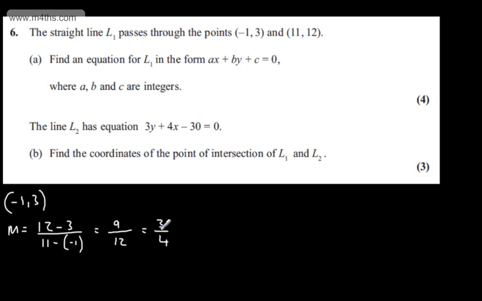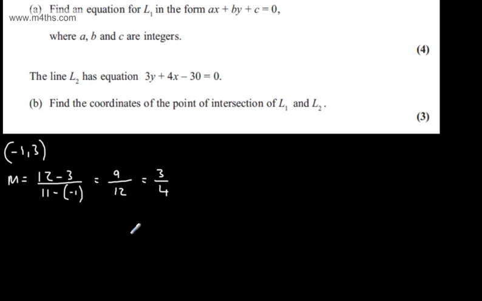We have a point that it goes through and a gradient. So we simply need to sub this into the equation of a straight line. I'm going to use Y minus Y1 is equal to M, the gradient, multiplied by X minus X1. You can of course at this stage use Y is equal to MX plus C. So we'll have Y minus 3 will be equal to 3 quarters multiplied by the quantity X minus minus 1, which is X plus 1.